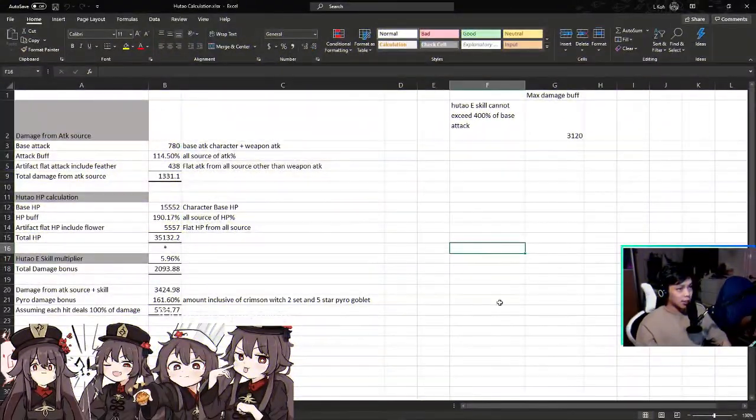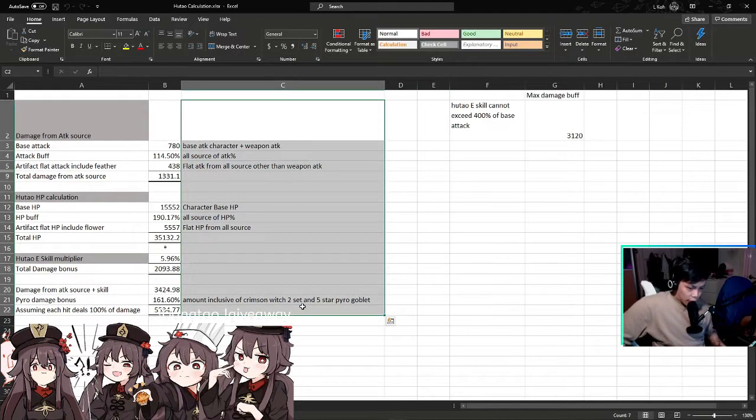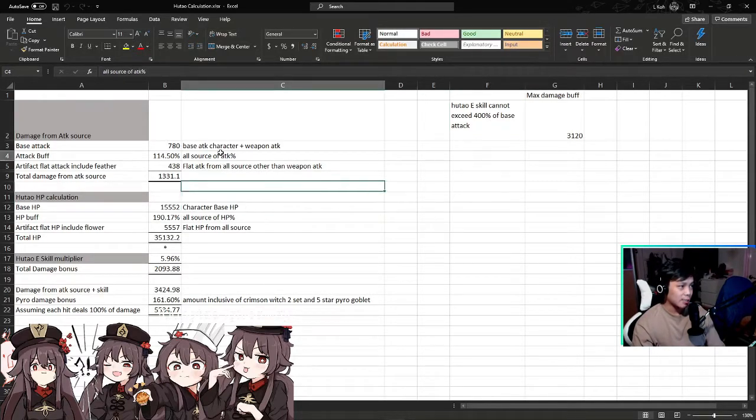Let's calculate and see what things you need for Hutao. Why is HP better than attack percentage? As the description says, Hutao's E skill cannot exceed 400% of the base attack. So base attack is basically the character's base attack plus weapon attack.